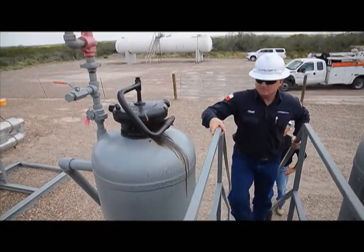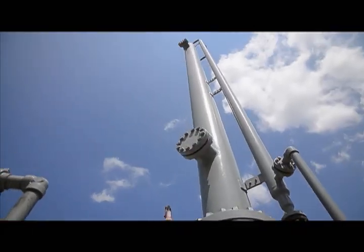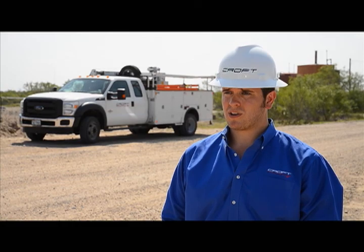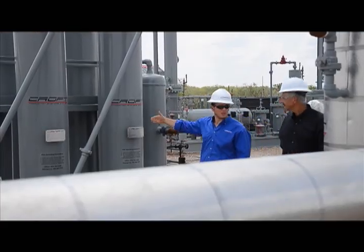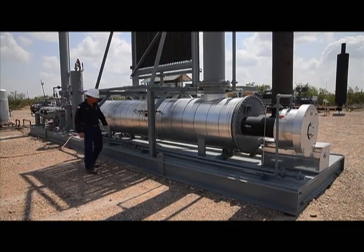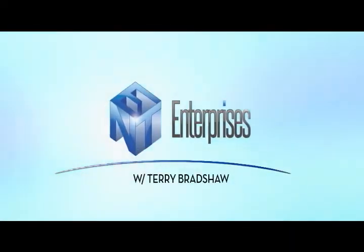Croft created equipment solutions that maximize my economic return. Once I approved their recommendations, they manufactured the equipment to the specs we agreed on. All Croft's systems are designed to be modular, with easy inlet and outlet hookups, all on one-skid packages. The countless hazards and environmental issues that come with operating a glycol unit makes a conversion to a PDS simple. Croft continuously improves its products with customer interaction, in-house engineering and manufacturing, and service viability, in order to make a great product and fulfill the turnkey equipment demand.